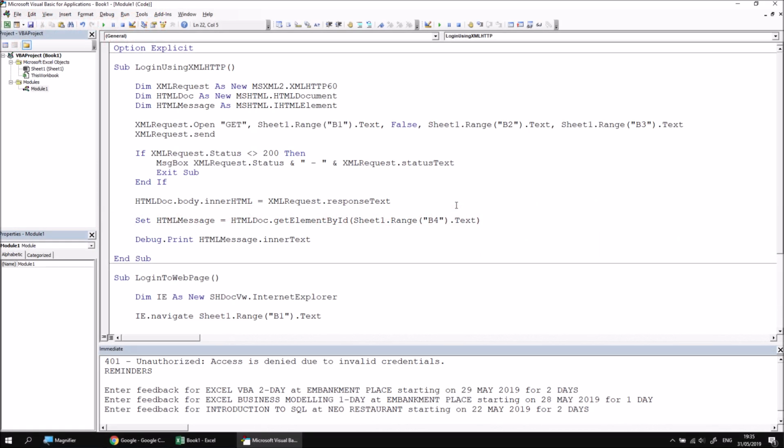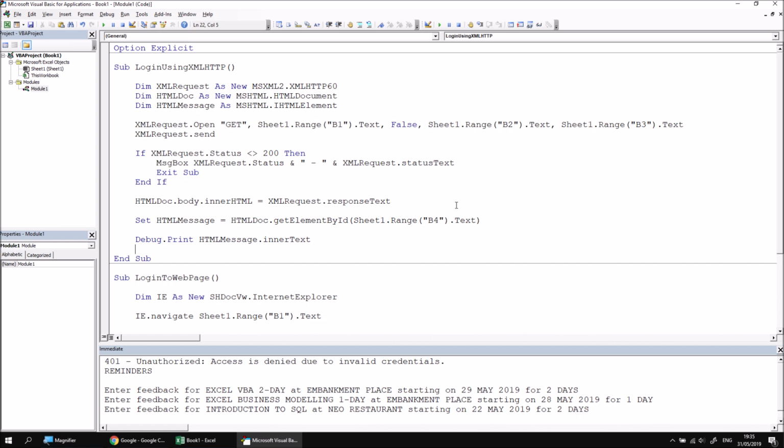To make this work for Internet Explorer, what we're going to attempt to do is capture a reference to the Windows security window that pops up, and then use the send keys method to simulate typing into the two text boxes before submitting it by pressing the enter key. Which isn't a particularly elegant approach, I'll freely admit, but it's one that seems to work, so we'll go with it for now. If you know of a better approach, please do feel free to add some comments below. But for now, this is the technique we're going to use.